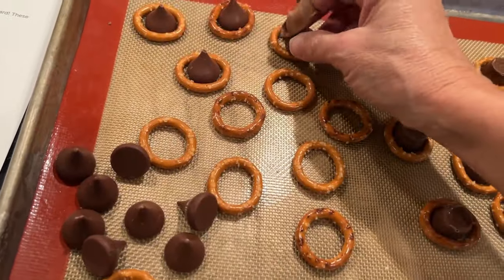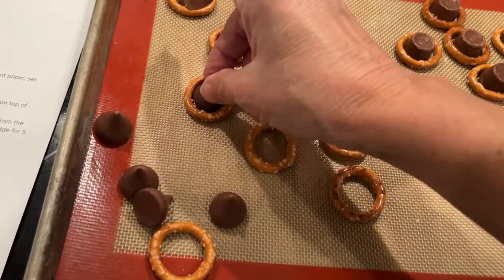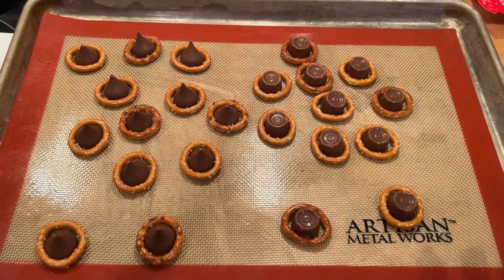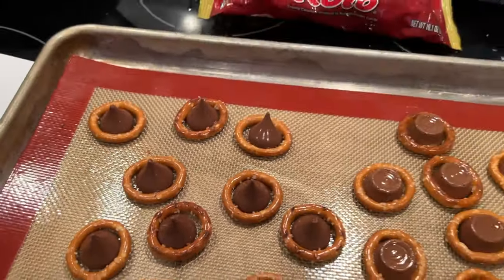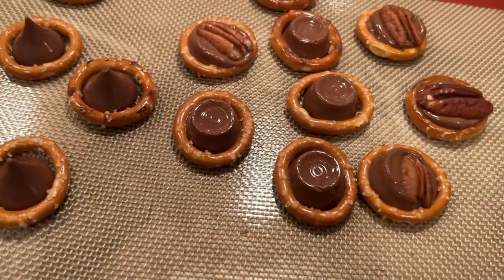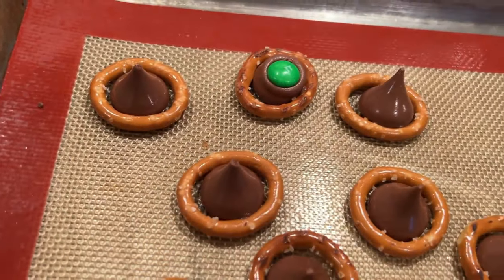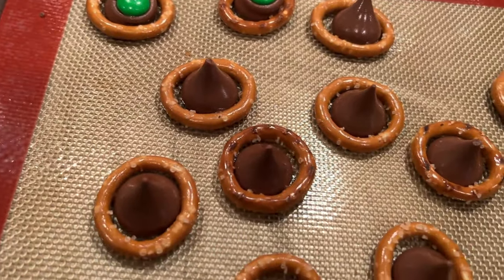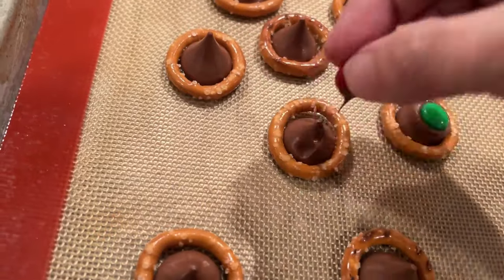The other ones with Hershey's Kisses and an M&M on top are probably for the grandkids — maybe even some sprinkles. Put these in the oven for about five minutes at 200 degrees until they come out really shiny and a little bit melted. Then put on the toppings — be careful because the candy is a little hot. The pecans were easy, but the M&Ms were a little tricky. Press the chocolate all the way down so it touches the M&Ms. Some came loose because they didn't get fully melted onto the pretzel — lesson learned!